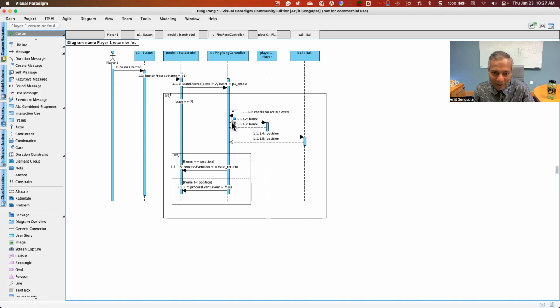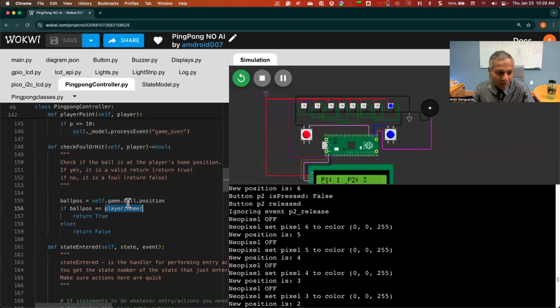This is the message that we're sending to the player: give me your home. The player returns back its home. We're asking the ball for its position, getting that back. And now if home is equal to position, right? So if the ball position is equal to the player's home, then it returns true.